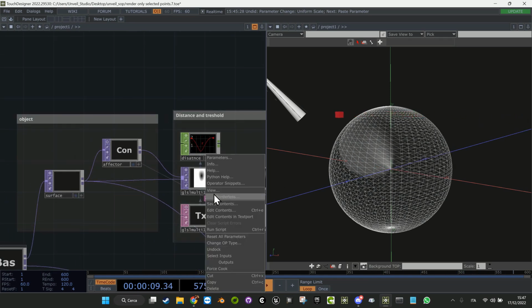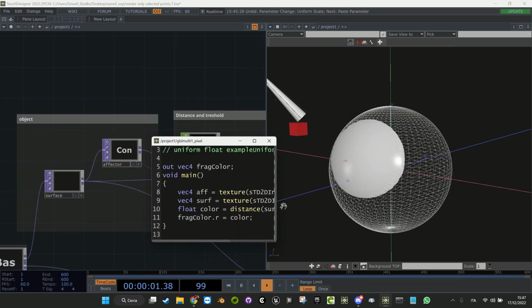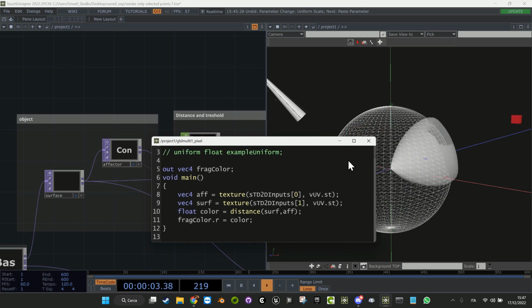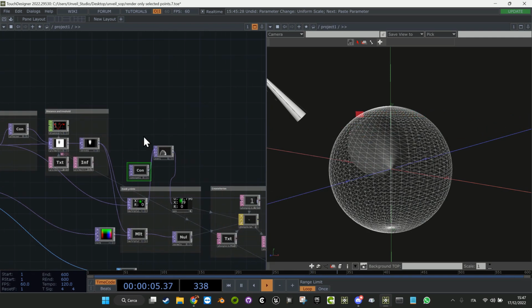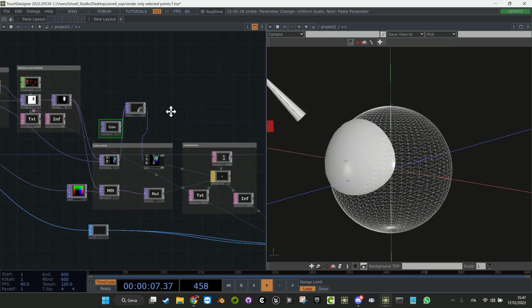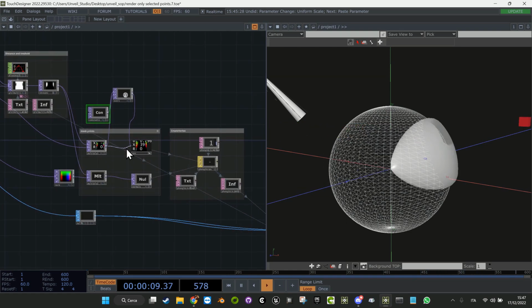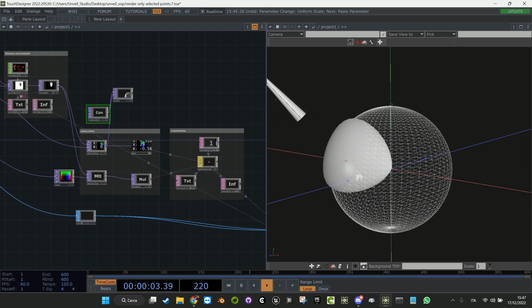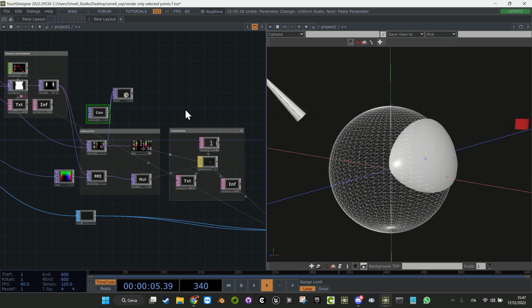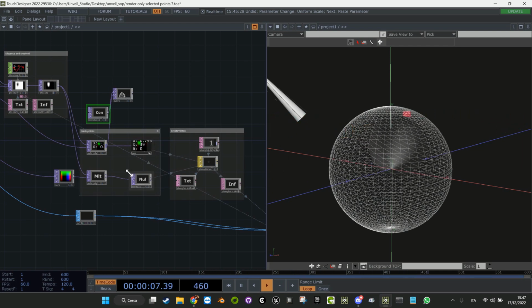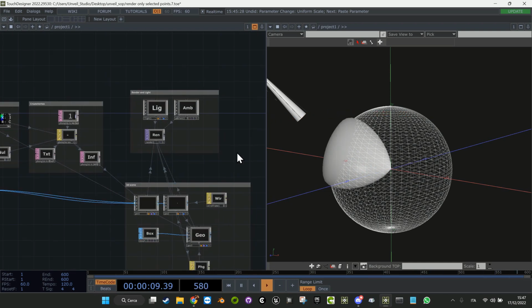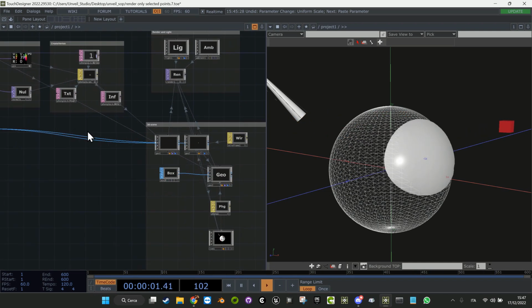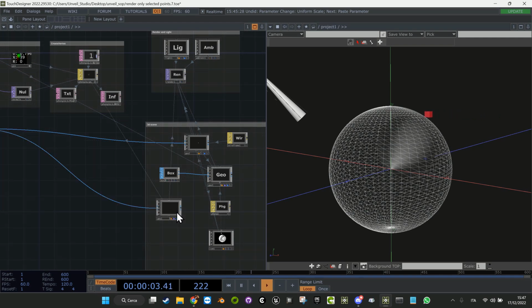Hopefully there's a function in the GLSL, you just write distance. We will build it together. I just want to explain the structure. This example is sampling the point that we are seeing here rendered via texture. Easy. Took me a bunch of years to understand all the structure, but actually it's pretty easy.